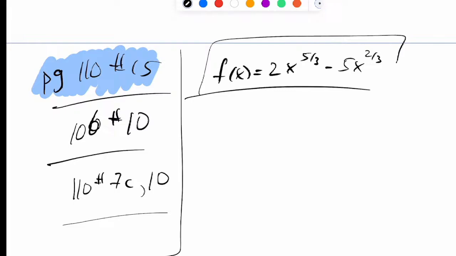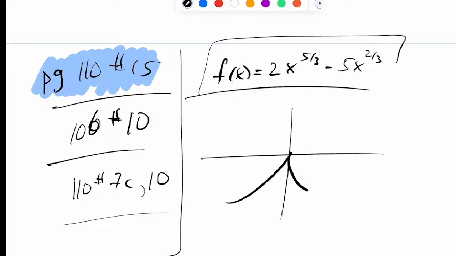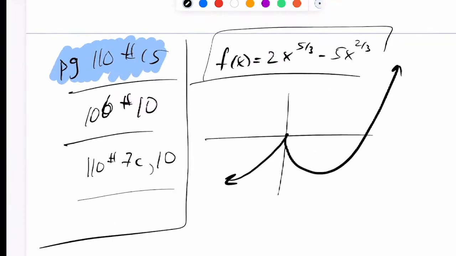Okay, so Arj, with this question here for 15, they give you this kind of function, and it looks something like this. Got something along those lines here. And in the first question they want you to determine the slope of the tangent at the point where the graph crosses the x-axis. So what they're asking you to find is the slope of the tangent right here. But the problem is that's where I cross the x-axis. So I first have to find out where this function crosses the x-axis.